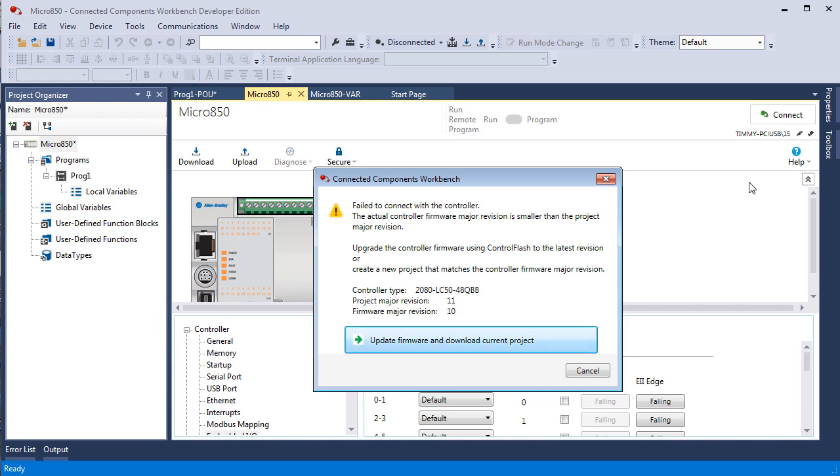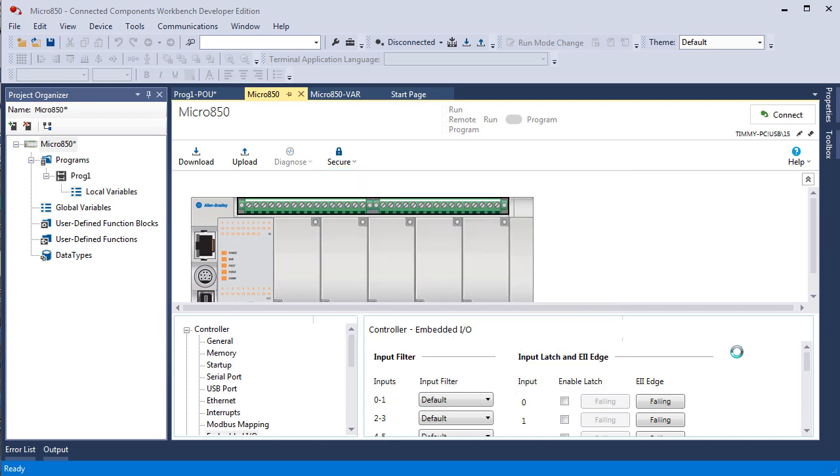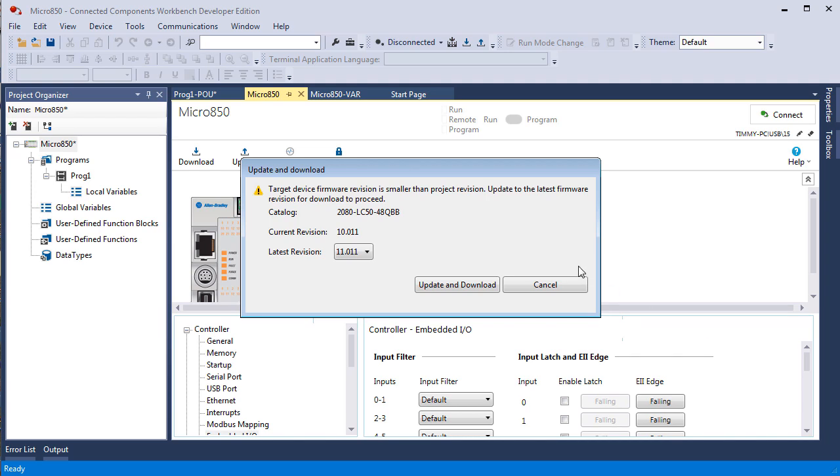So I could go back and recreate a project at 10. Obviously, I don't want to do that because I want to use the feature pack that came with 11. There's no reason to go back. However, notice it gives me a choice here, update firmware and download current project. So I'm going to click on that, and it comes up, didn't even give me a chance to pause. Latest revision is only one bigger than 10, and that's 11. Update and download.